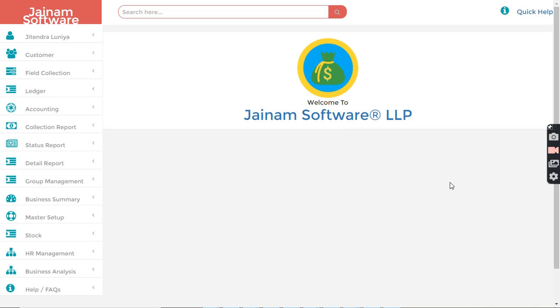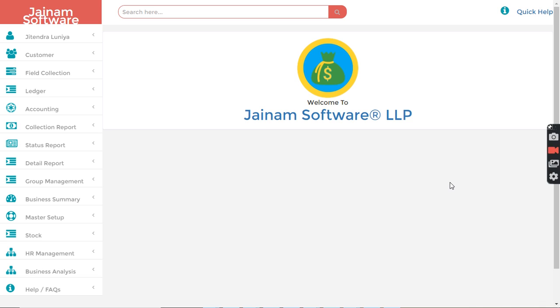Then using Jainam Software, which will be running in the background, you can do an eKYC check, real-time bank account verification, and you can also check the credit score of your customer. And using certain rules, you can decide whether you want to accept this lead or reject it.